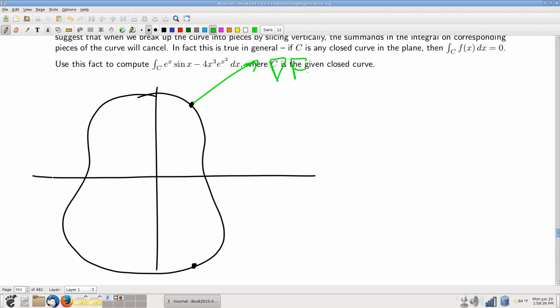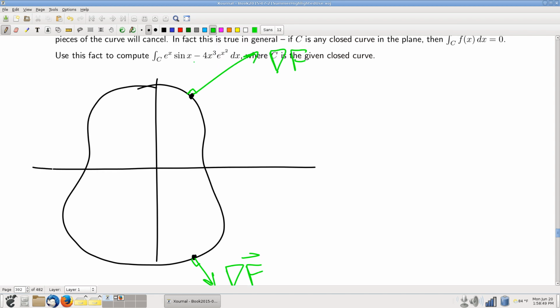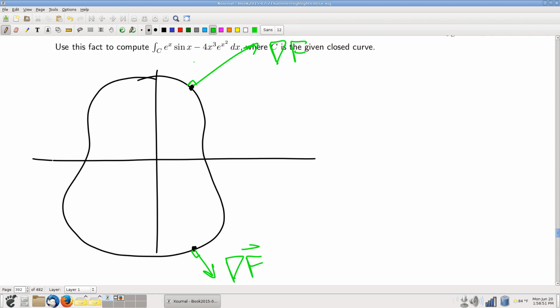Right, and then over here, at the other point, it's going to be some other vector. Now, they're going to have different lengths. I mean, I don't know how long those vectors are, but they are both perpendicular to the curve, right? So, now the advice that we were given was to rotate and then normalize. Right? So, how do we rotate?